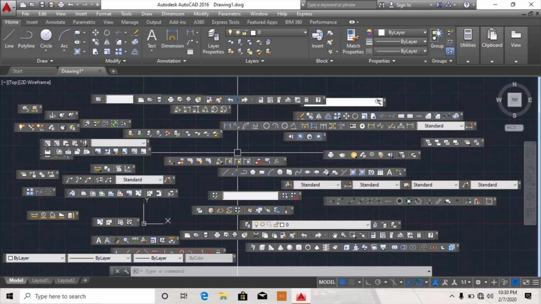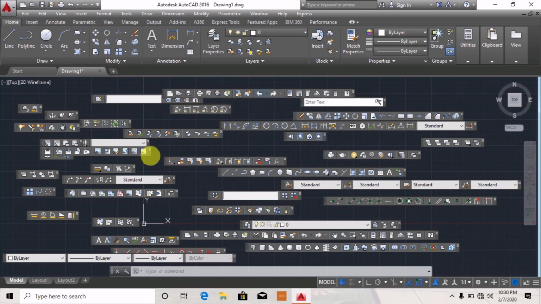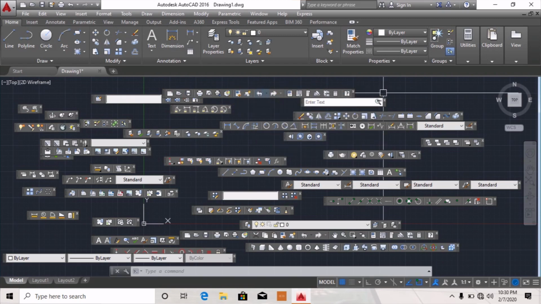Like, I want to arrange this drawing board screen for a 2D design. In that case, I'm going to pick some of these bars, and other ones that I don't need, that are not necessary for the 2D designs, I will turn off, like this. See this? I'll need this. I'll need this. You can see I have my match property, so I'm going to make use of it. Like find text, I don't need it. I will take it off.